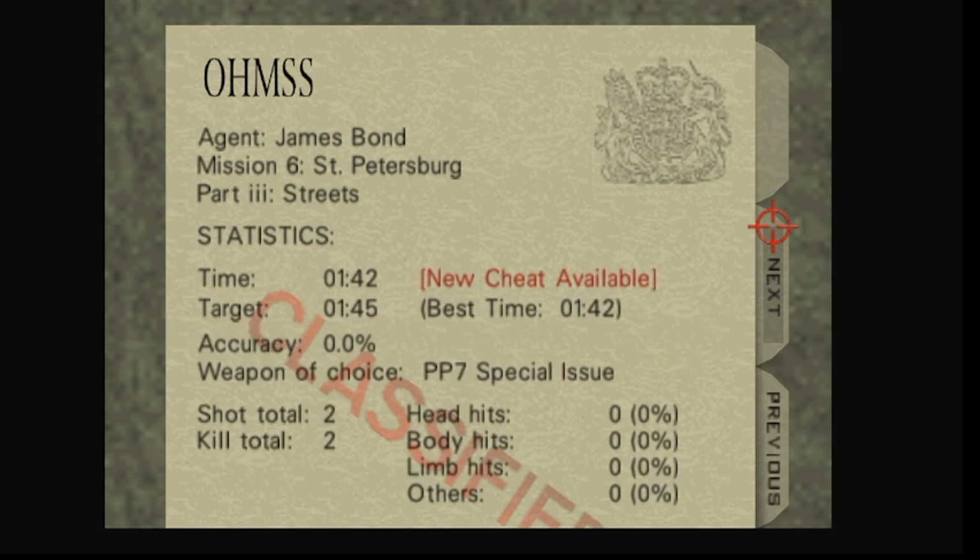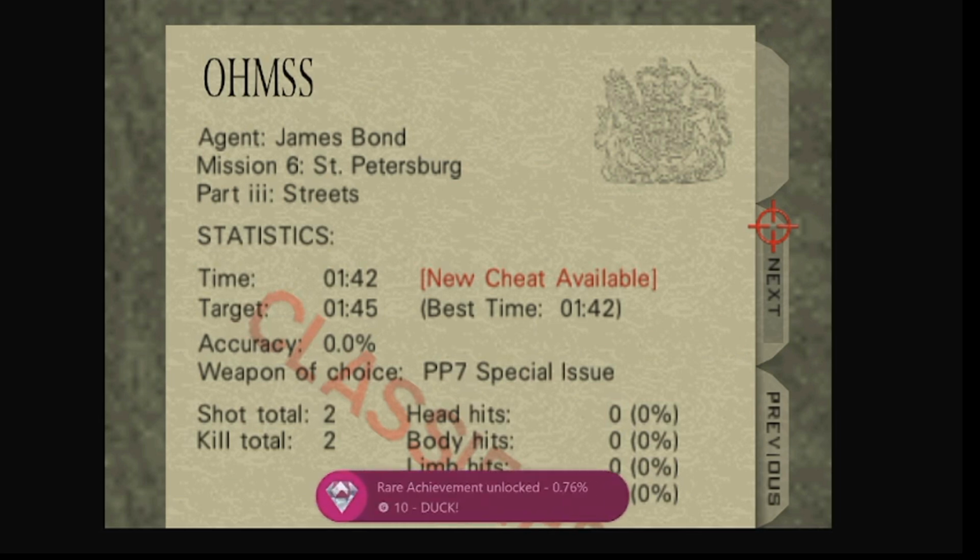Playthrough number 4, multiplayer achievements. Some offline multiplayer achievements. Really? Yeah, like the old game used to be, used to be only couch co-op. But yeah, you can just do it by yourself.